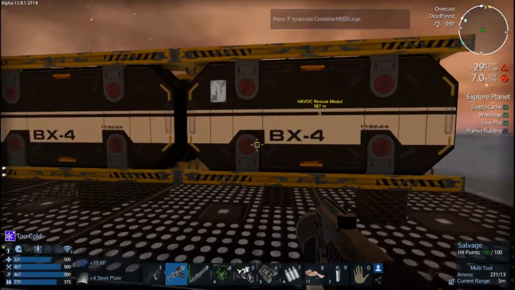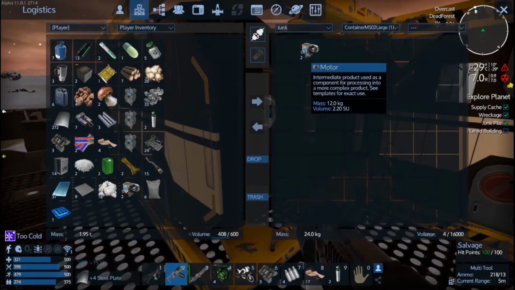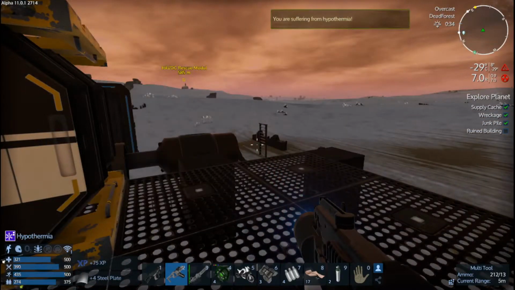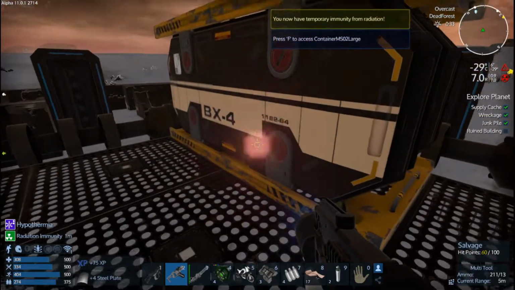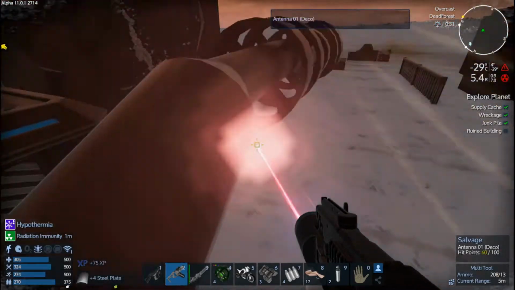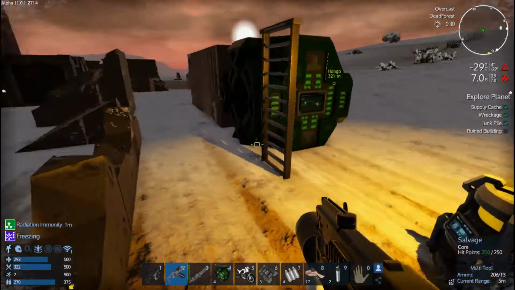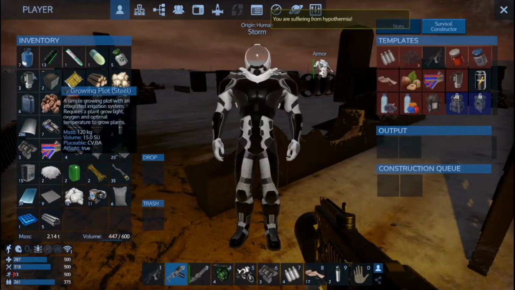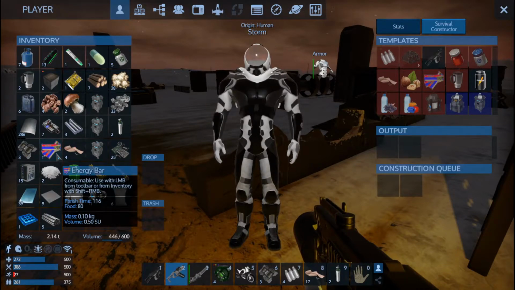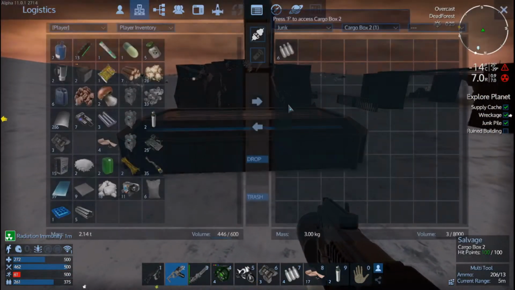That is a good find. 10 computers. Food and radiation poisoning. We're almost at the max rad, so I'm going to pop one of those. It's going to give me radiation immunity for a little bit. Okay, warm up. I think we're doing pretty good, aren't we? Let's finish this up real quick.